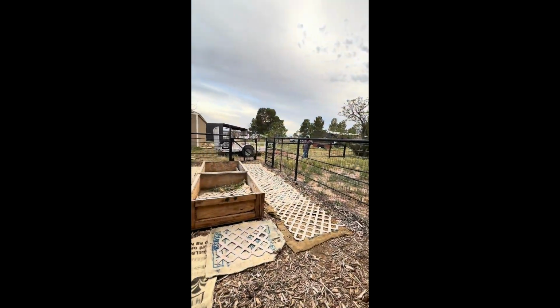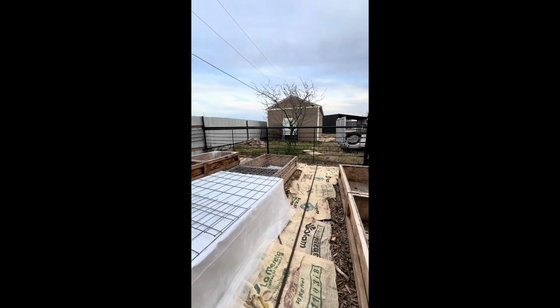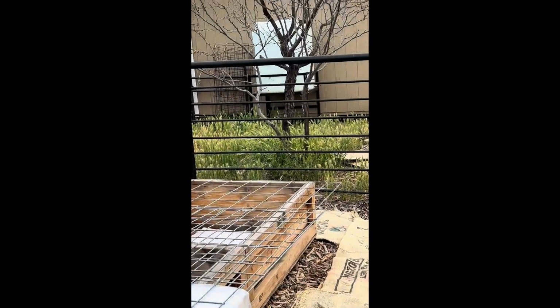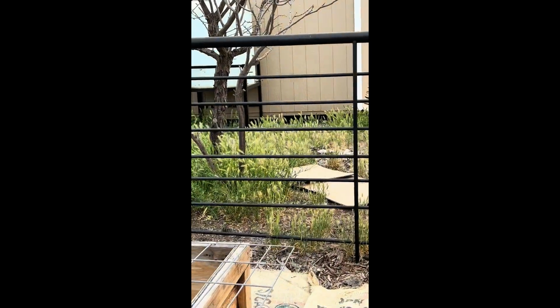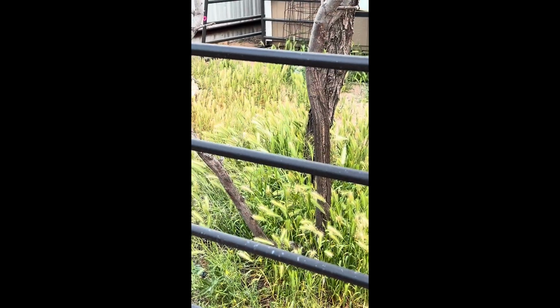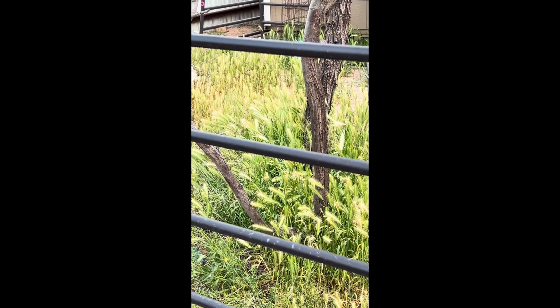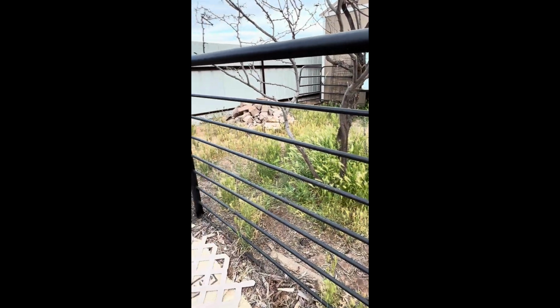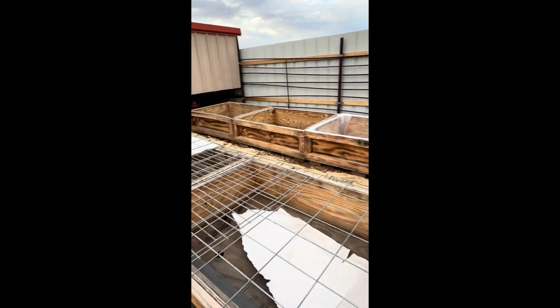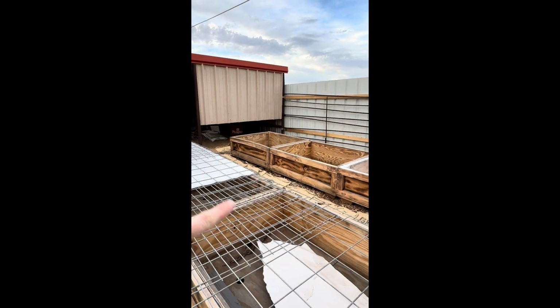Tony's burning grass. Don't look at Tony. Tony's burning the grass. That stuff we're going to have to mow with the catcher while it's green still, or burn it before we kill it so the seeds don't spread. Anyway, that's all for today, and I'll show you what it looks like when I'm at least done with those 3.